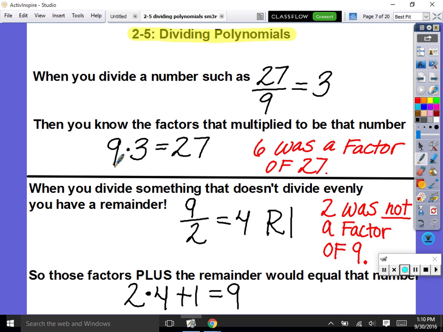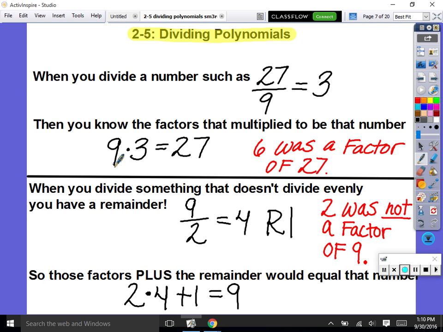So everybody look up here for a second. Don't be writing, nothing. Pay attention to this part. I'm starting out really basic here. Not polynomials, but just looking at division in general. 27 divided by 9. Isn't that 3? Yeah. So didn't 9 divide evenly? Yeah, it came out 3 with no remainder. So if 27 divided by 9 is 3 and there was no remainder, then it's true to say that 9 times 3 equals 27, correct? So 9 and 3 were factors of 27. Remember, factors mean what multiply to be that number or that thing. Does everybody understand?